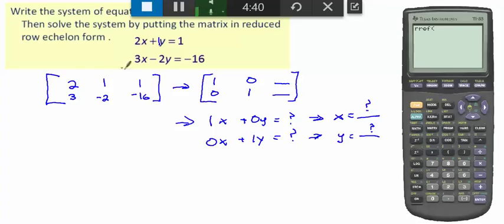Now, remember we put this in matrix A. Okay, so if we go to matrix, click on matrix, and you notice here, here's matrix A. It has our 2 by 3. Simply hit enter. Do a closed parenthesis and hit enter again.